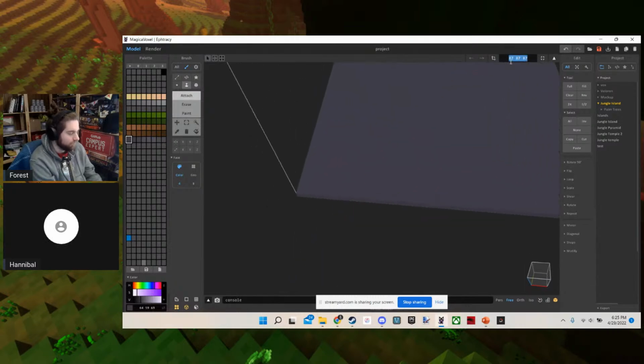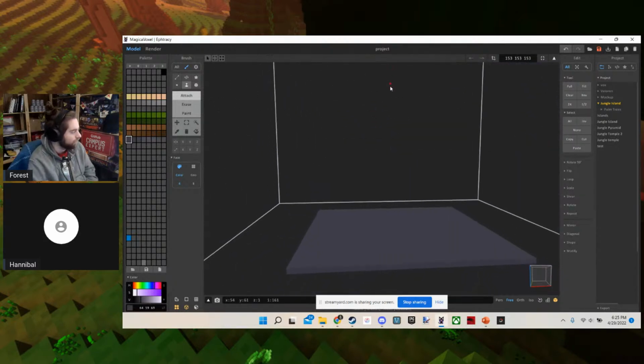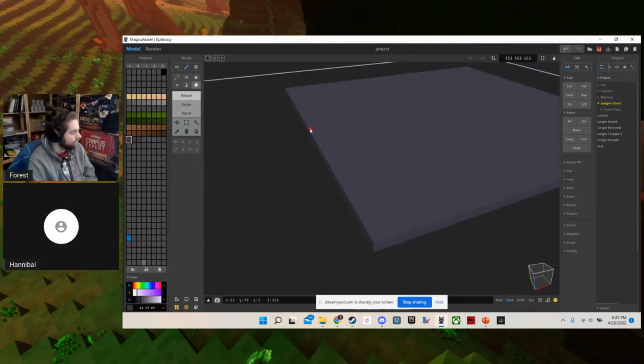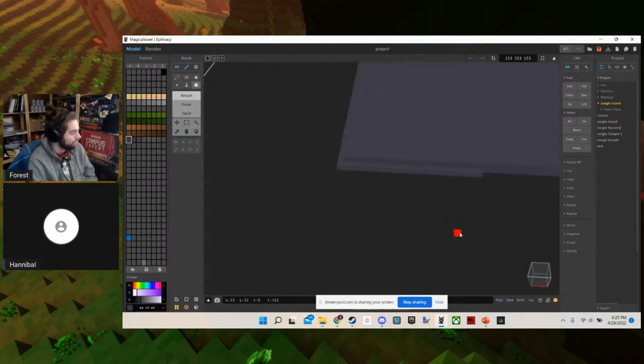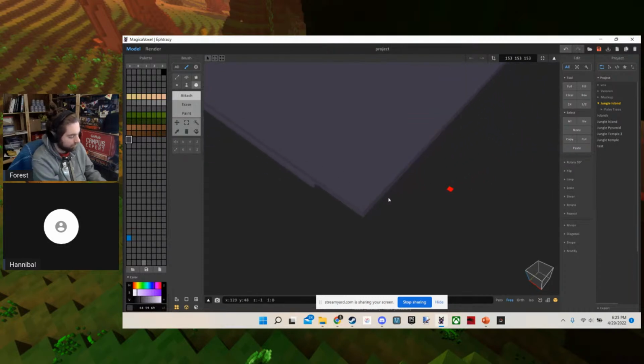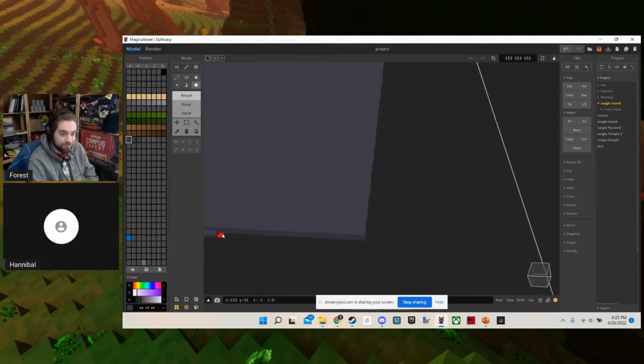So yeah, I start with this. This is going to be the base of the jungle temple we are trying to generate. I'm just doing the base really quickly right now. So I don't know if there are any questions so far, but while I prepare it, it's a nice time if you want. All good, no worries.